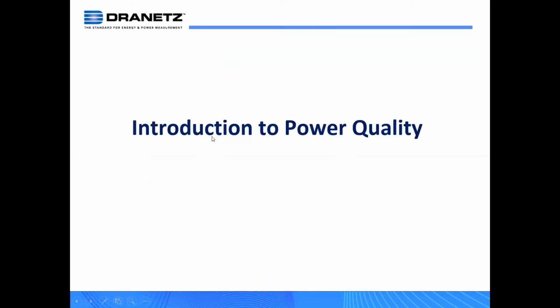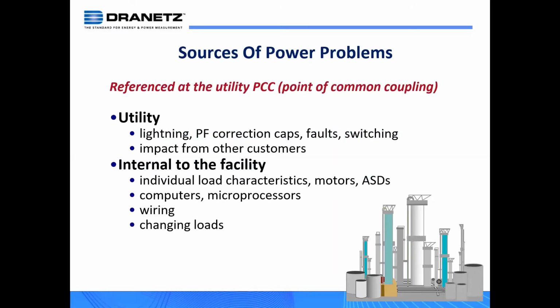So, okay, excuse me. As an introduction to power quality, first we're going to talk about two sources of problems, and we're going to lead up to directivity of power problems. So when we talk about directivity, no matter where we're monitoring, we're going to give you some tools to understand how to determine if a power problem, an RMS measured power problem, is upstream or downstream from your monitoring point. But conceptually, it's very easy to look at the point of common coupling with the utility to understand that. And one of the reasons is that's where the utility's responsibility ends and the facility owner's responsibility begins.